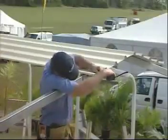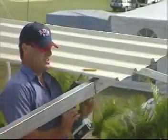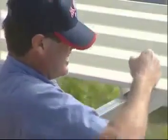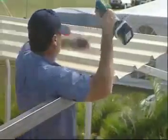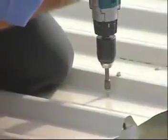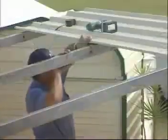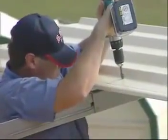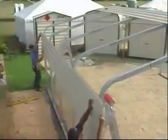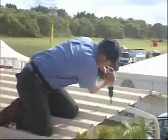If there is a difference, simply push that beam across until the cut is level with the tin. Place one screw on the edge of the tin to hold the sheet in place. Then use a pencil to mark where the screw needs to go into the tin. When you fix the pan, you should put the screw in the pan at the high spot of the pan, so this is where you should mark it. Fix all the pans on the outer frame up to the centre. Then go to the other end of the shed and repeat the same procedure, working into the middle, checking the positioning, marking the screw holes and fixing the tin to the frames at the top of each pan. Now we can screw the rest of the roof up by sliding the sheets on one at a time and screwing them to the frame in the same manner.